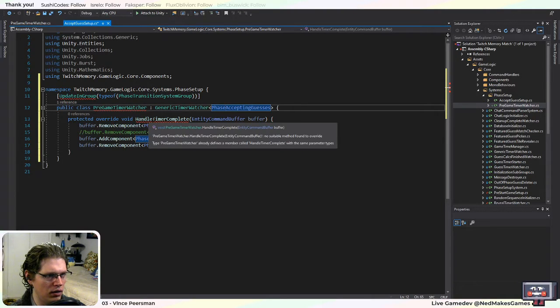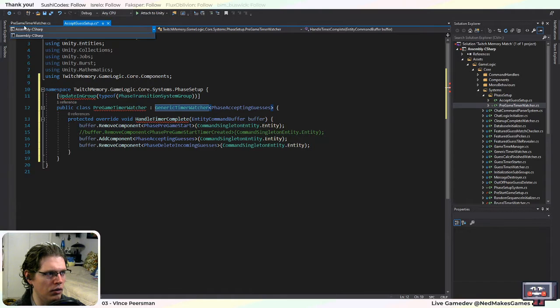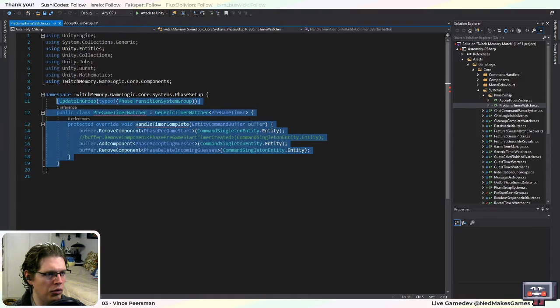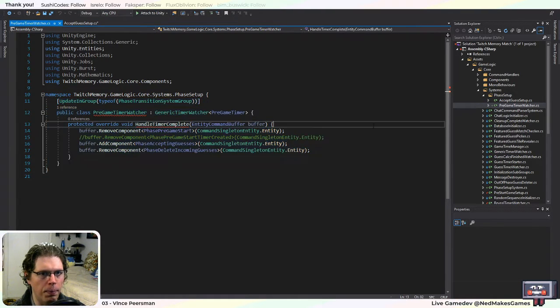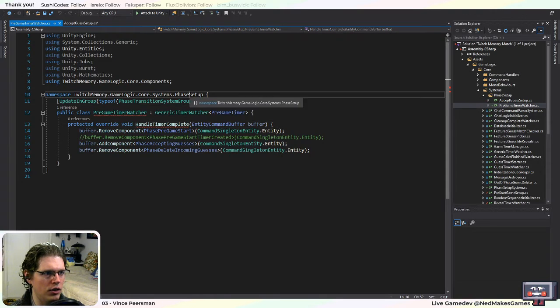Okay, so why is it complaining? No suitable method found to override. Oh, this is the wrong thing. Oh, you know what? I just moved the timer watcher. Alright, let's change this.